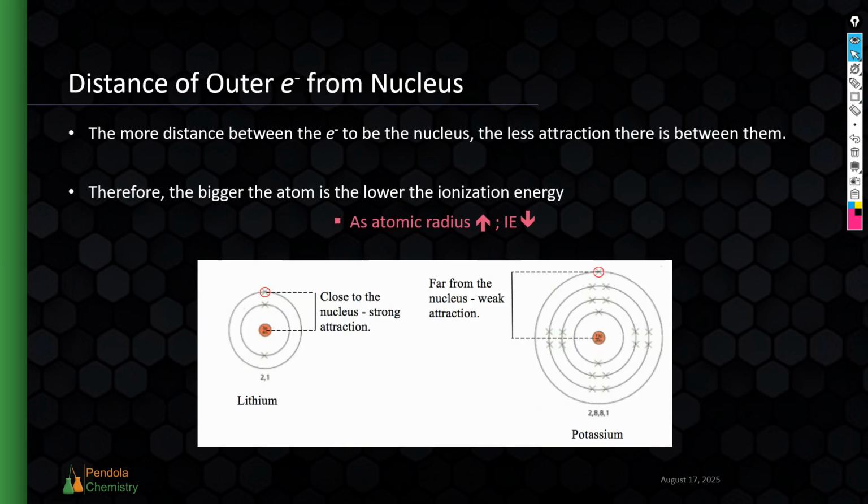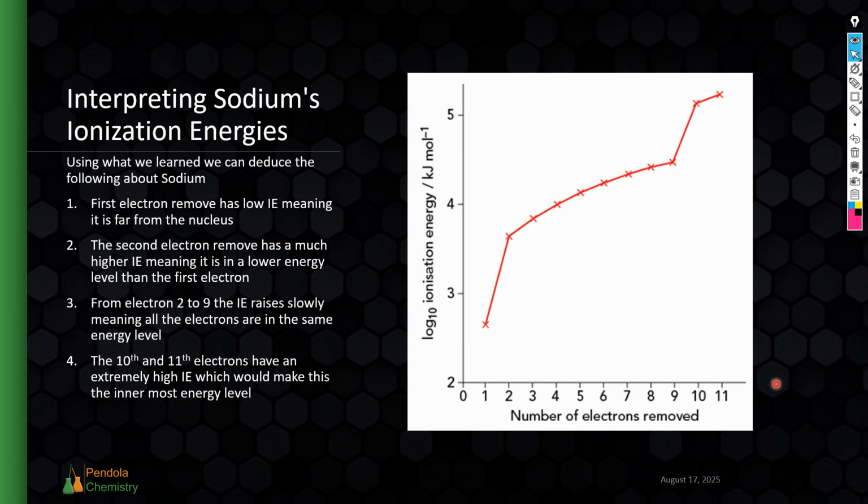If we were to graph those numbers on the y-axis, this graph would be so large in the y-axis that we would not be able to see any identifying features of this graph. So in order to make the numbers more manageable, we do the log base 10 of those ionization energies. And that is a very normal thing to do whenever we're working with really large data sets, or data where the lowest number and the highest number are so far apart that when we graph it normally, we wouldn't be able to see anything. So we do a log base 10 in order to do that.